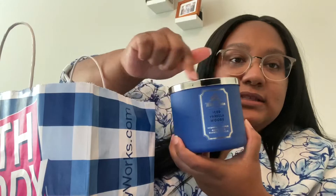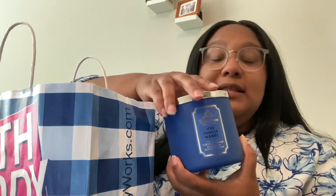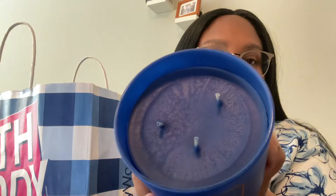My Atlantic Station location, as of last week, didn't have any Christmas candles out — but this location had all the Christmas candles out. So I got Ice Vanilla Woods. I love the White Barn packaging. They had literally all the Bath & Body Works packaging, all the White Barn packaging, and the whole Thanksgiving line. I really love this matte packaging. My only gripe is the lid is gold and this is silver — I wish they'd gone full monochromatic. But here's the wax color — it's the same as the jar. I love that, it's so beautiful.